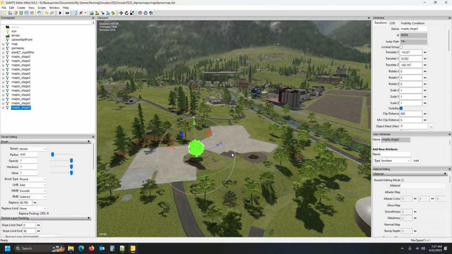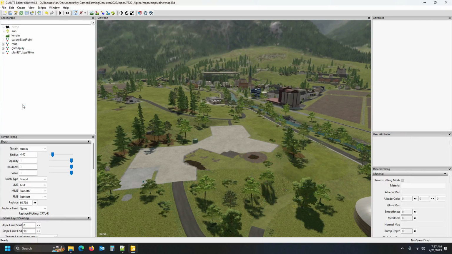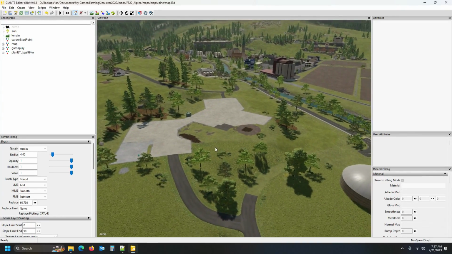So I hope I've made my point on that, and that you understand how that process works. All right, now that we've got all that cleared and out of the way, let us get stuck in with the actual thing.